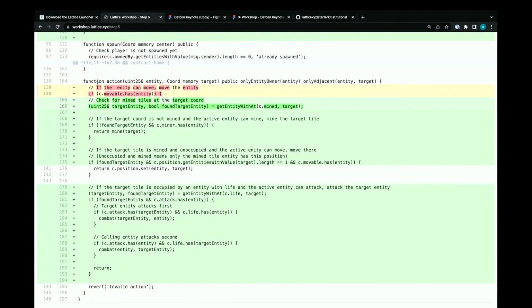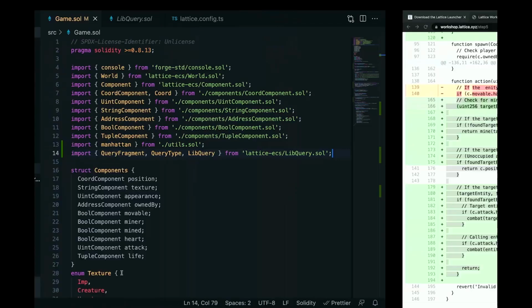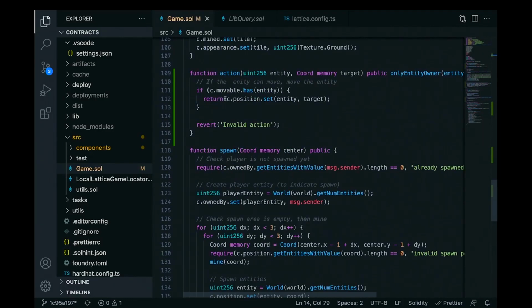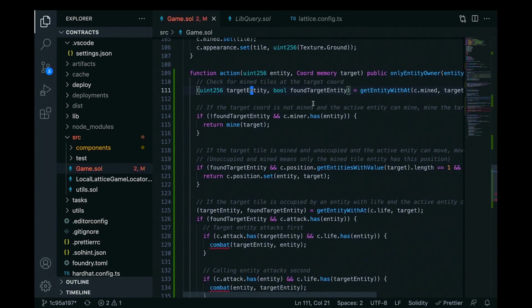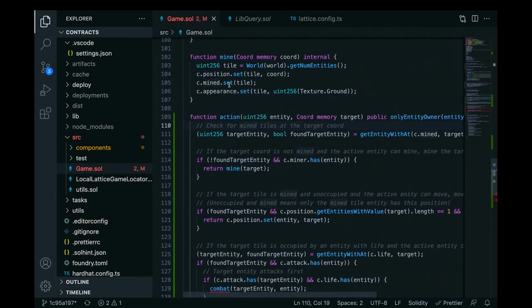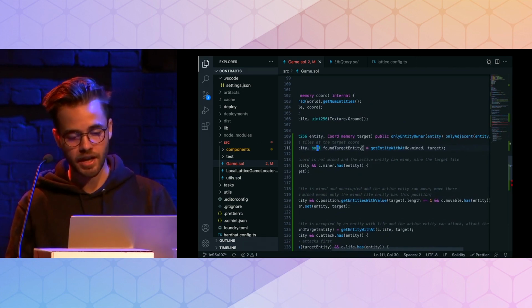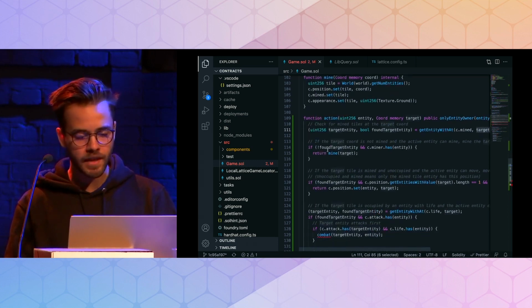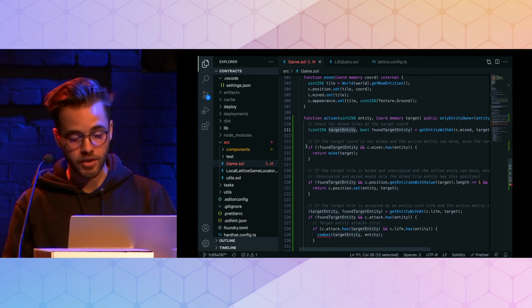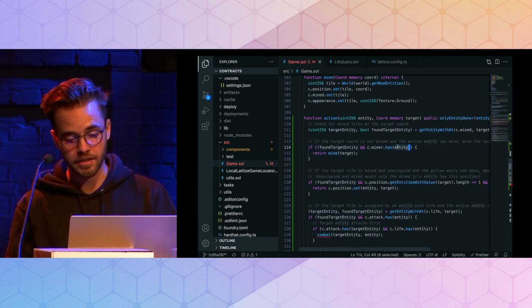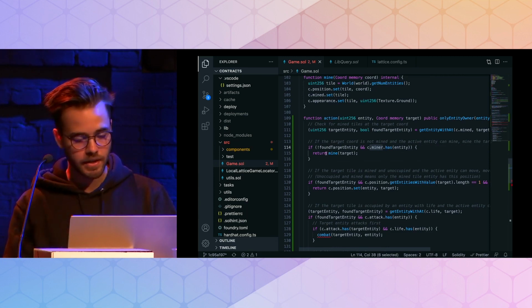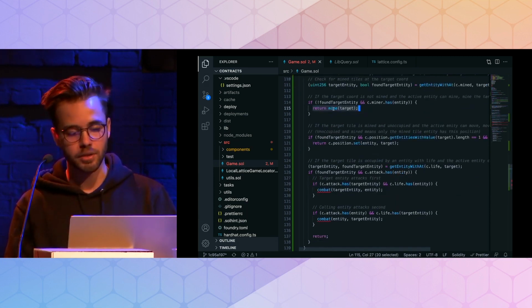And then let's extend the action function to do the things we want it to do. And I'll explain in a second. So we remove all this. And what we actually want to do is, first of all, we only want to be able to move in a direction that is mined. So we don't want to be able to move on unmined tiles. So first of all, we query for entities that have the mined component, mined tiles, at the target position. And then if there's no mined tile at that position, but our current entity has the miner component, then we mine this tile. This is the utility that we defined earlier.